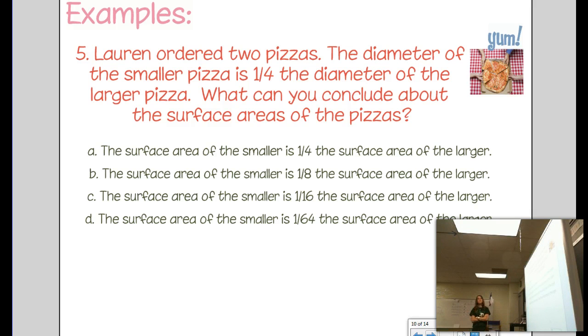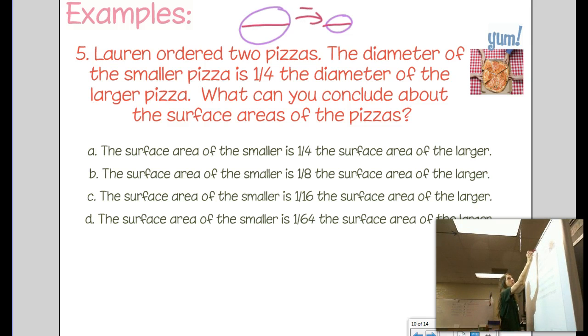Would you order one large and one medium pizza? You know when you order a pizza, the size is based on diameter, right? Like if you order a 12-inch pizza, that's the diameter. It's not the circumference, it's the diameter. The circumference is pi times diameter. So this one is 4 times smaller than this one. The diameter is 4 times smaller.